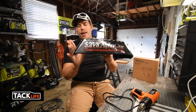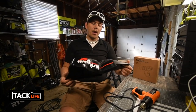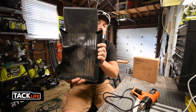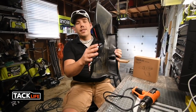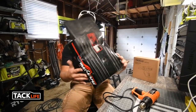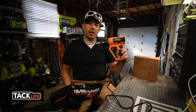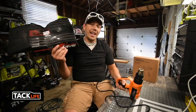Now I am not going to be able to mend this back to how it was when it came out of the factory, but remember it was like that. So now we have a straight line, which would actually go back on the boat. So I am going to have to do this side, and it's going to look just like this side does. So this is a $180 part, and I'm going to be able to fix it with the TackLife heat gun. So this actually saved me a lot of money immediately.